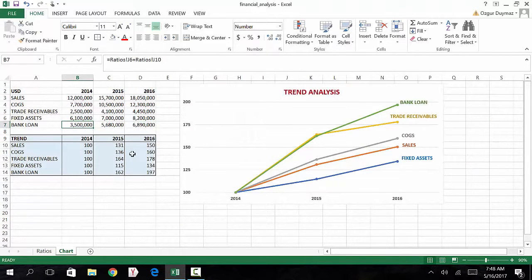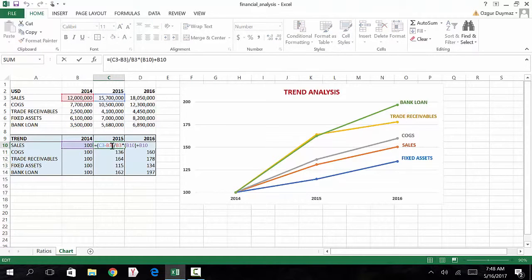And I would like to prepare a trend analysis. If I say 100 for the first year, I would like to see the trend year by year, to see the increasing rate for each one. And if I transfer these values into a chart, the result is like that. It is the summary of what's actually going on.